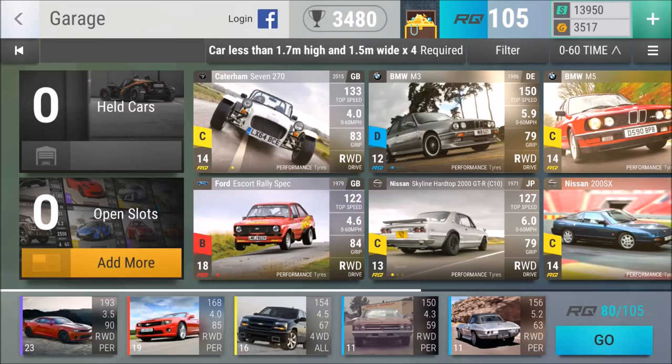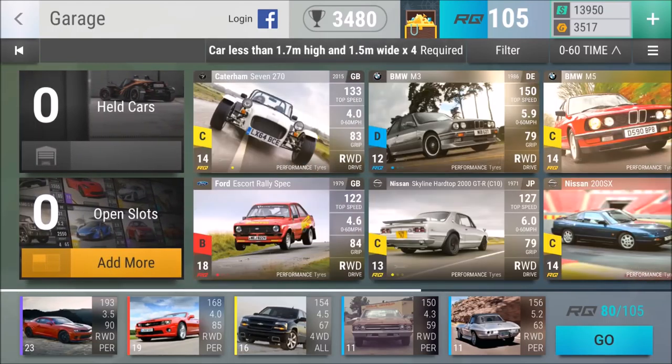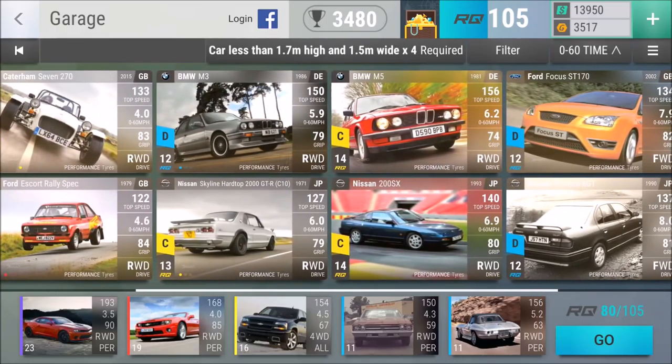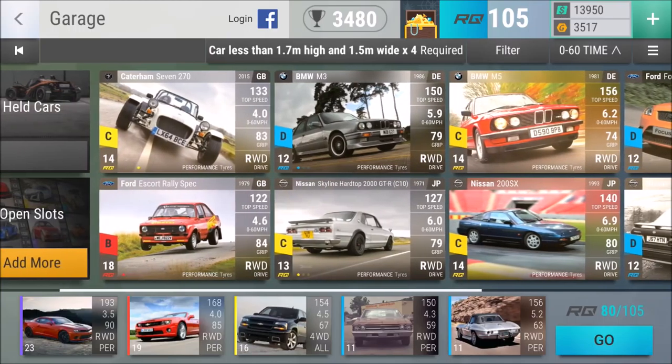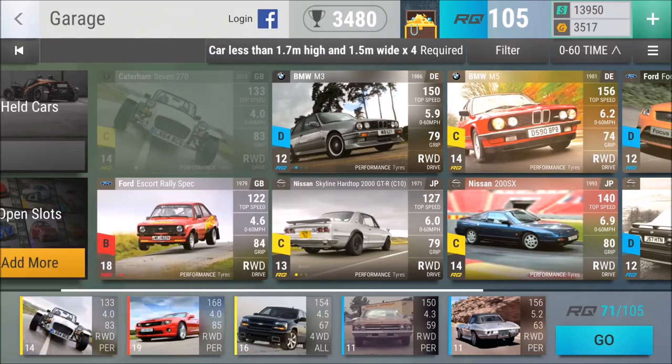Your car must be less than 1.7 meters high and 1.5 meters wide. We need at least four cars like that, and he already selected four. You see, that's pretty interesting, that an M3 is only 1.5 meters wide. I actually thought something like the McLaren would kill it, but no, and that makes it interesting. So we already filtered it by 0 to 60, that means we go with you.